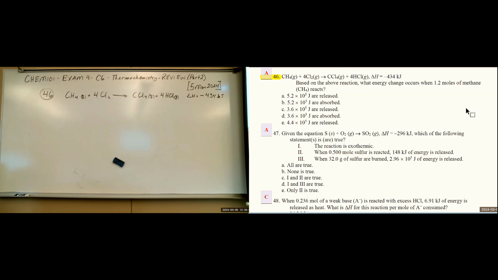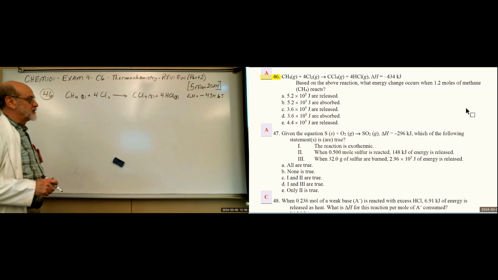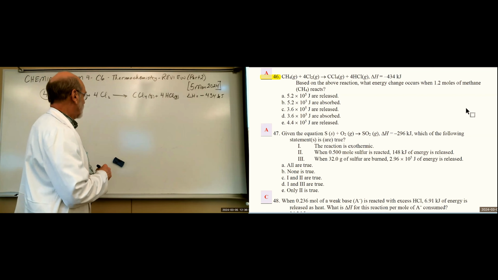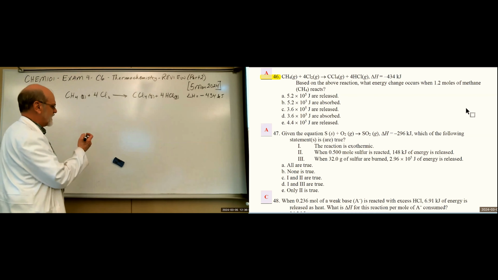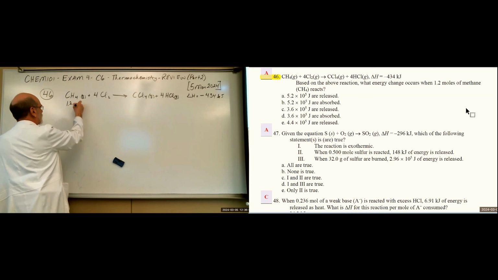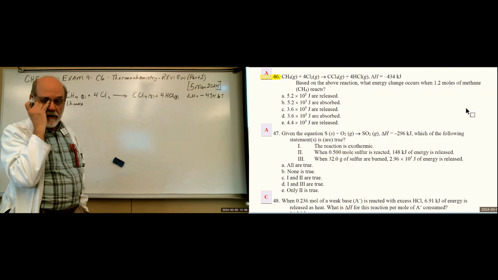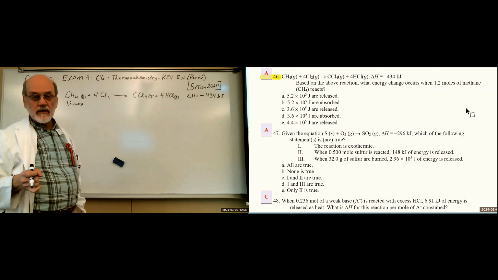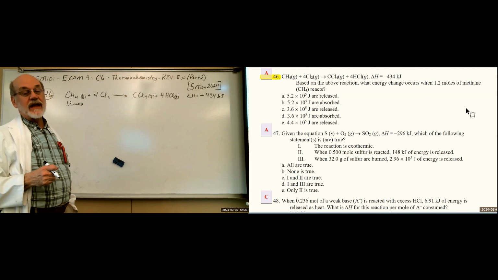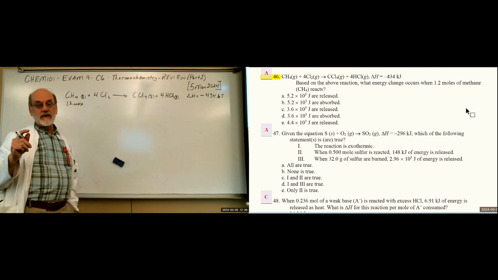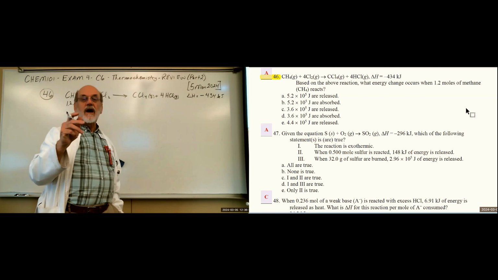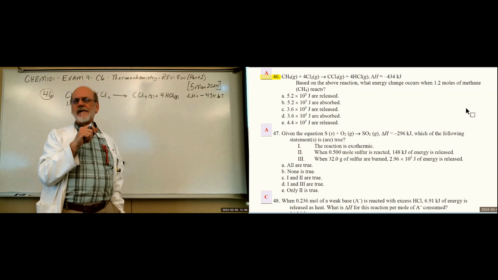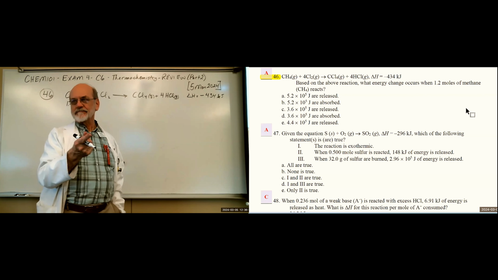I wouldn't want to use a lot of that in the lab. Scale it way down. Do it under a hood. So what's the question? 1.2 moles of methane. And the question is, how much energy is released? What energy change? Now, when they say energy change, it's supposed to mean, oh, okay. Instead of a sign, they say released or absorbed.